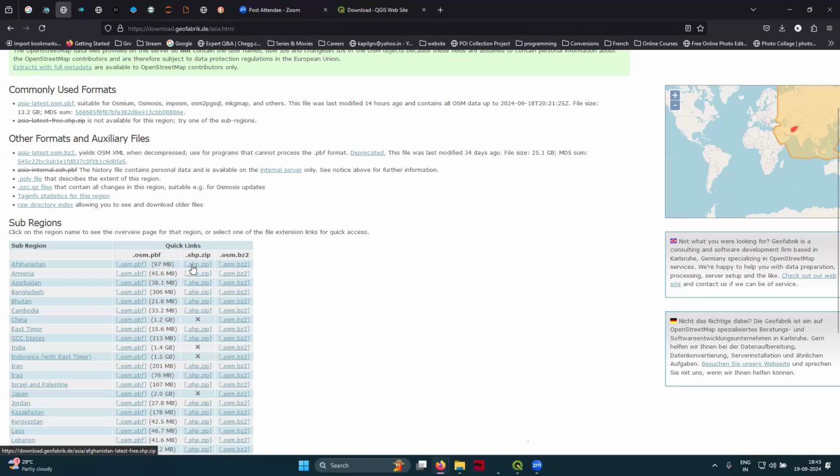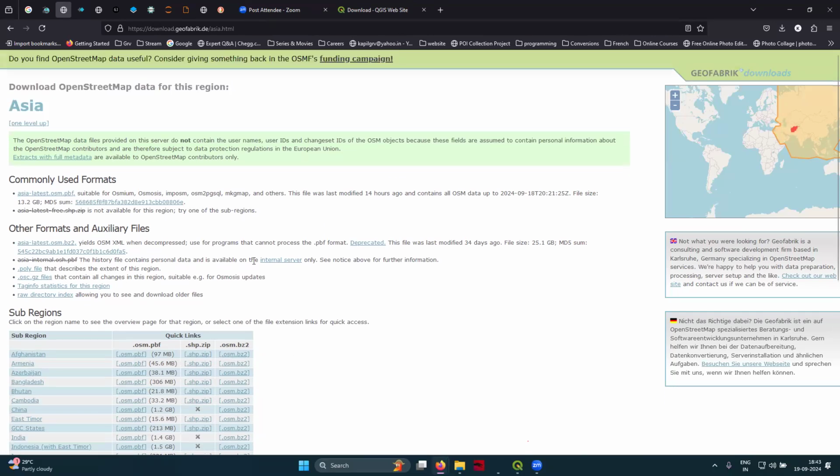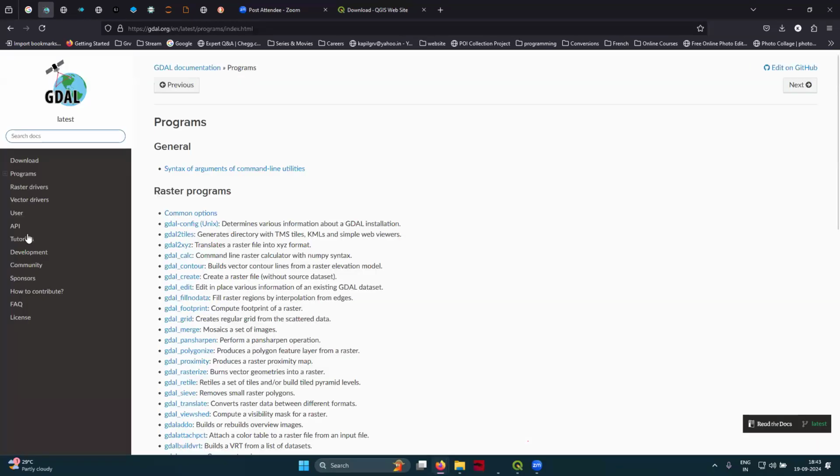And there is something called SHP, which is shapefile. Shapefile has been brought in by a company called ESRI, which is a widely known company for geospatial platforms, and zip, which is again zipped. And this is again OSM using their BZ2 zip file format. So similarly, there are a lot of file formats.